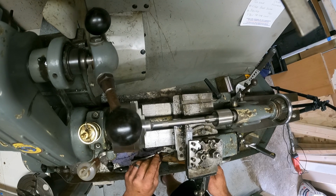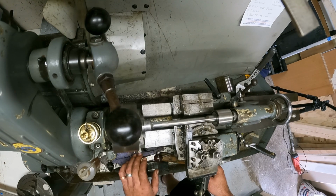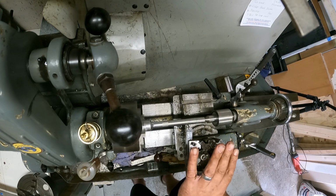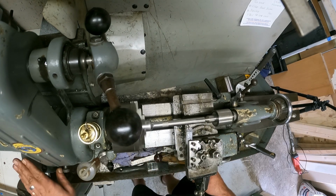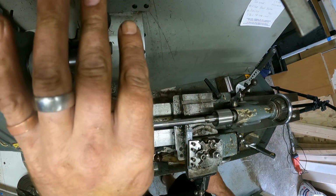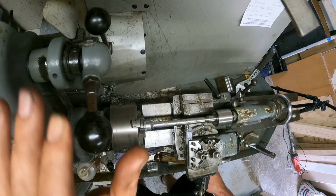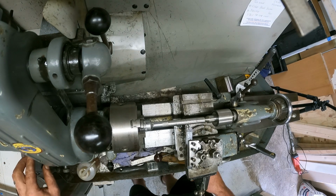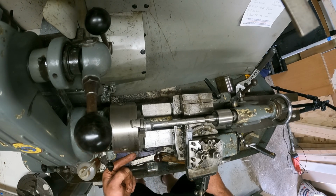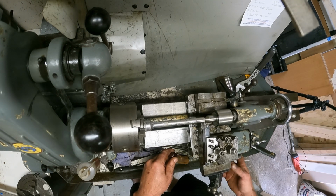So that is the lead screw, the half nuts for the lead screw. If I push that down, the lead screw drives the cross slide backwards and forwards. Obviously you've got to stop the chuck from turning, so engage the clutch, and then I can use the lead screw backwards and forward over here, and that just turns the lead screw either backwards or forwards. But I'm just going in the one direction.